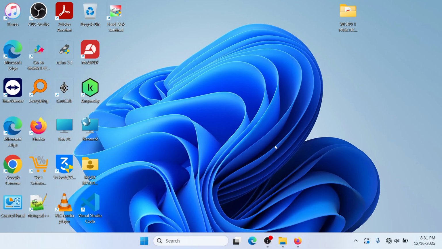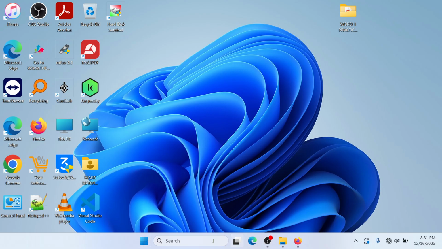So your computer is just like that, and you want to start a Word document on your computer. What you do is you look for the start button on either the keyboard or your screen. My start button is here. If you're using Windows 11, your start button is just there like mine. If you're using Windows 10, your start button is at the left bottom corner, and if you're using Windows 11, your start button is right there, just like mine.